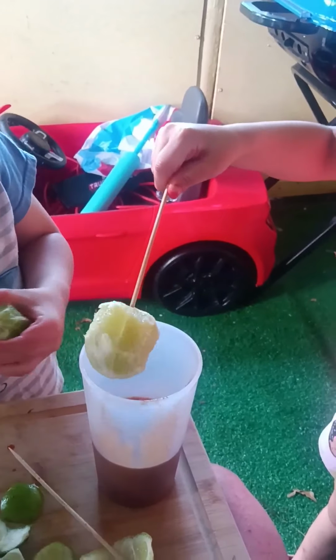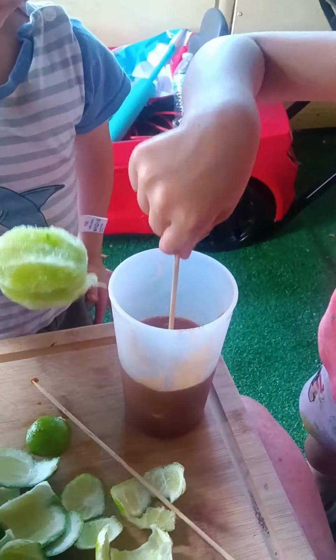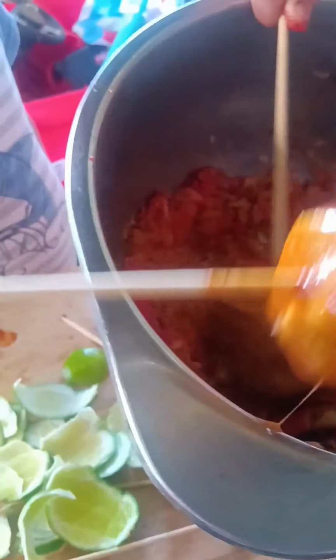Xavier, what are you doing? Marissa, what are you going to do? You going to dip that into chamoy? Yeah. All right, they're going to try this. I seen it on another video where someone dips this in the lemon and chamoy. And then they put it in this, which has taki dust and tahini.